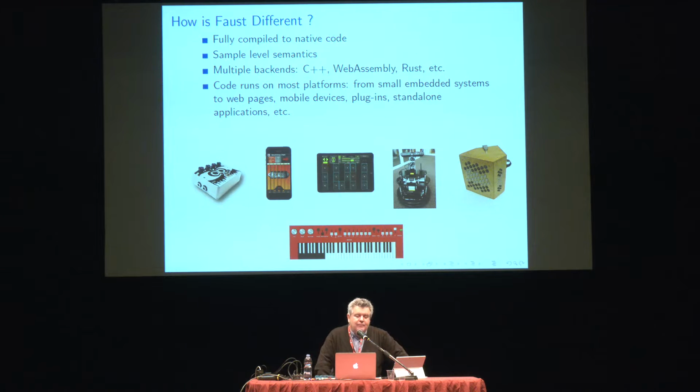By being compiled to native code, Faust has sample-level semantics. In Max, for example, when you don't have sample-level semantics, you have vector-level semantics. You cannot do a delay of one sample unless you set the vector size to one sample, and then you don't have good performance anymore. So in Faust you have sample-level semantics, and in all the modern compiled languages, like Kronos or Sol, or even Gen in Max now, you have sample-level semantics.